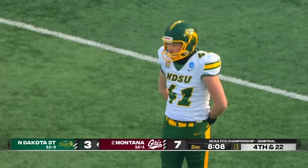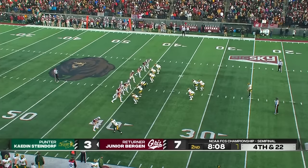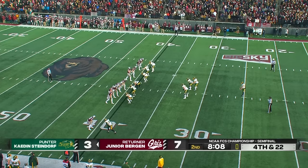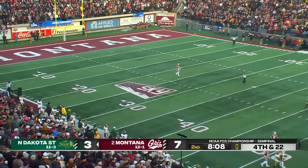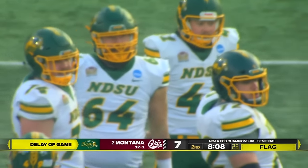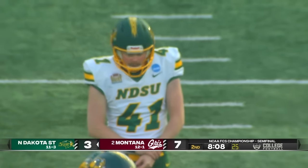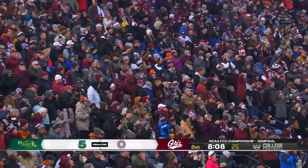Another opportunity for Junior Bergen. Steindorf had one blocked — negated by a false start — so if I'm Steindorf, I'm directional kicking. I'm trying to make Bergen run for this catch. Pressure from the middle — prior to the snap, delay of game on the kicking team — five-yard penalty, remains fourth down. With every penalty, this fan base gets louder and louder — they smell blood in the water. With that penalty, does it change the strategy? Do you go return with this dynamic return man, or continue to be aggressive and go for the block? I'm going for the return here.